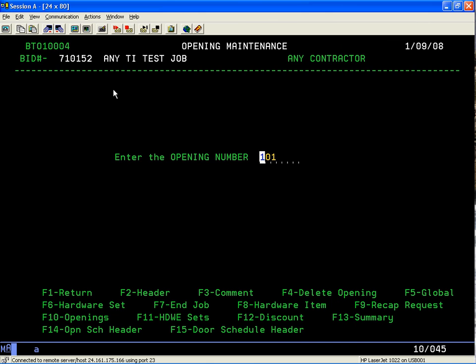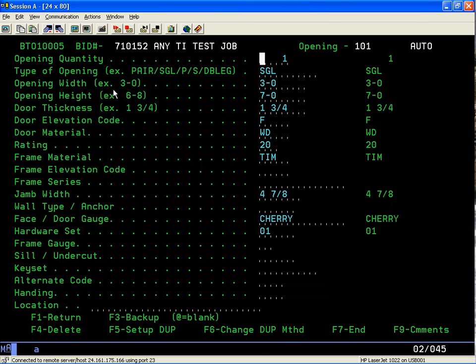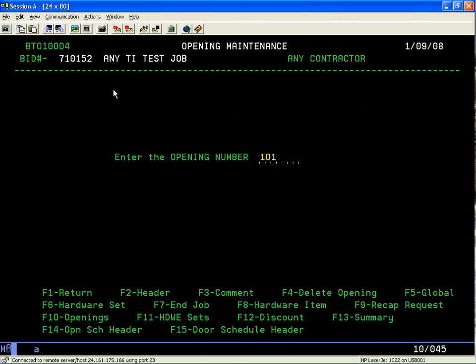So let me change it back to aluminum and hit the enter key, and this is as simple as it is to create my opening with a frame and door and a hardware set to it. This ends this session, so I'm going to do F7 to end it and 24 to end.